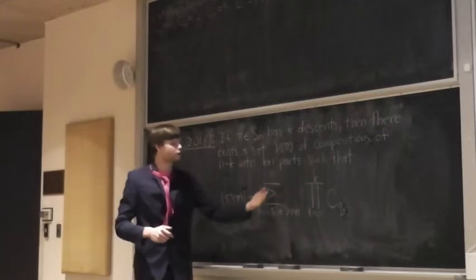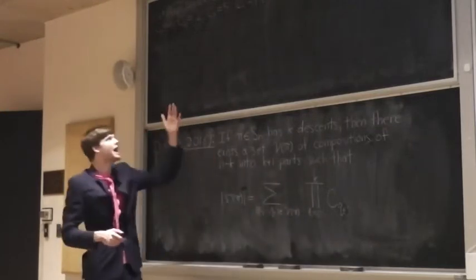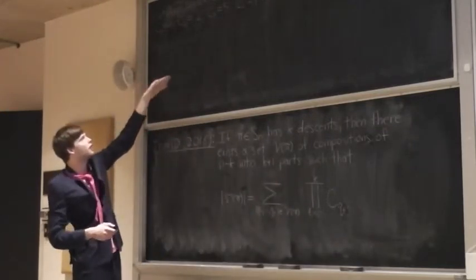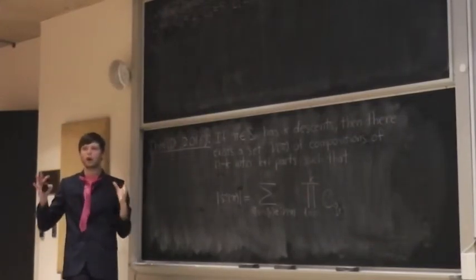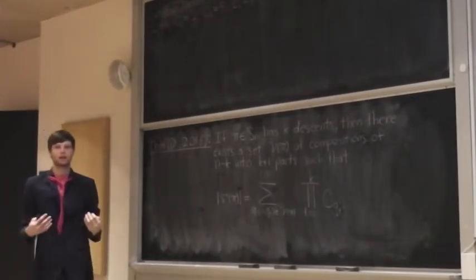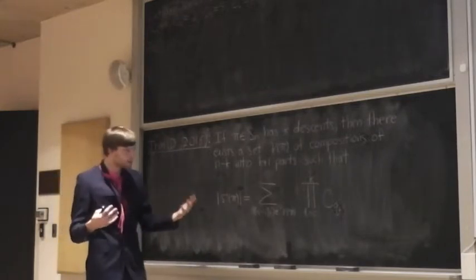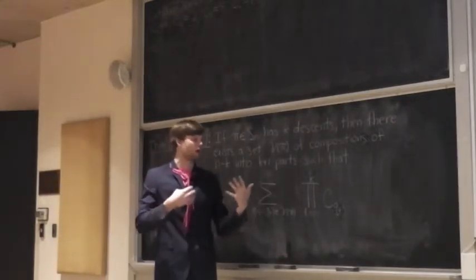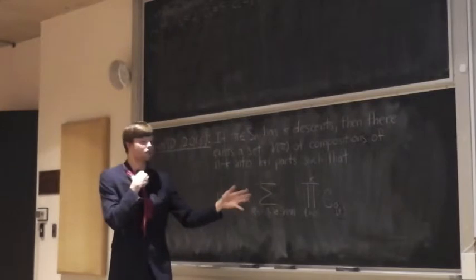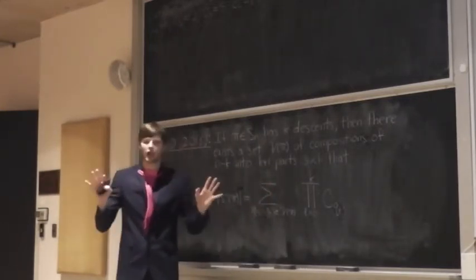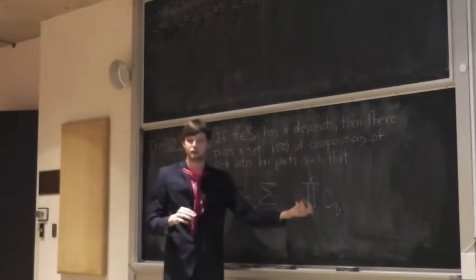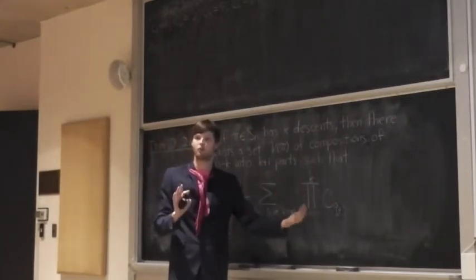Now this is a sum of products of Catalan numbers. The first few Catalan numbers are 1, 2, 5, 14, 42, and so on, and they keep growing. So you can see the only way we're going to get a sum of products of Catalan numbers to be 3 is if the only Catalan numbers we actually use are 1 and 2. In other words, this sum is either 1 plus 1 plus 1 or 2 plus 1. In either case, one of the products here has to be 1.